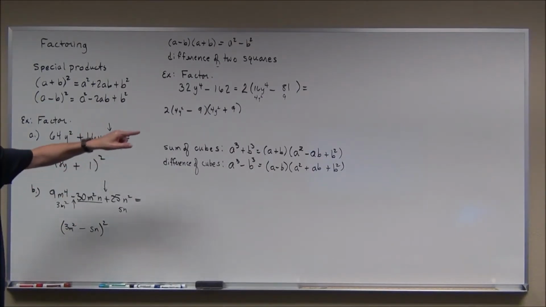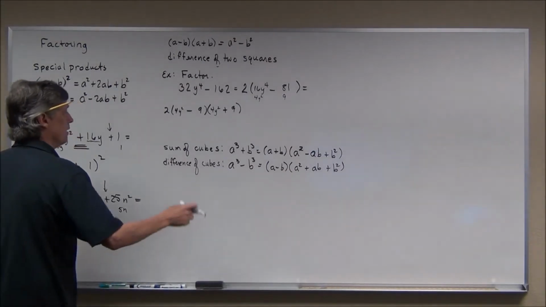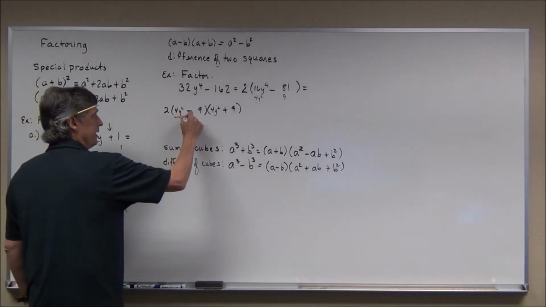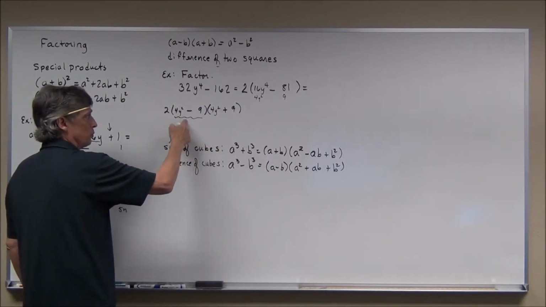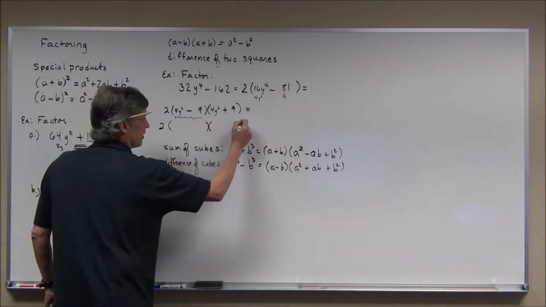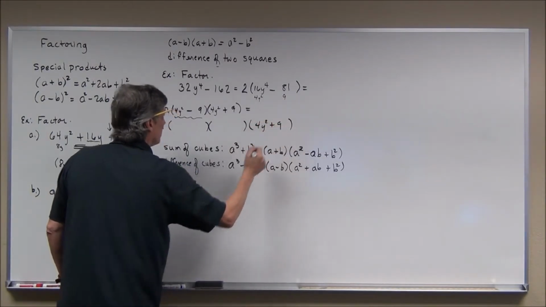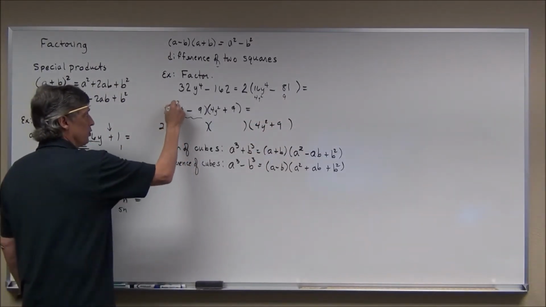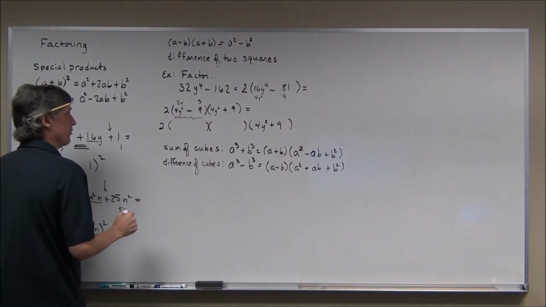I took the GCF out, and what was left factors as the difference of squares. Well, occasionally it factors further. Or if you tell your dad about this, it factors further farther. This is a difference of squares right here. Now that's a sum of squares. It does not factor, but a difference of squares will factor. So I can break this down even further. 4y squared plus 9 stays. This one, 4y squared, is a perfect square, that's 2y times 2y. That's a perfect square, that's 3 times 3. That's a minus sign. It's a difference of squares.